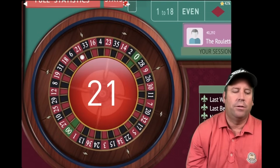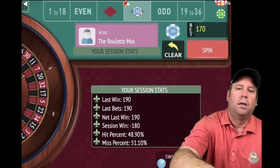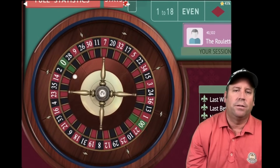Okay, there we go. 21 red. This would be a heck of a comeback. We're going to go to 170 on black. It's hard to believe, but we get a couple more wins. We're going to have a winning session.